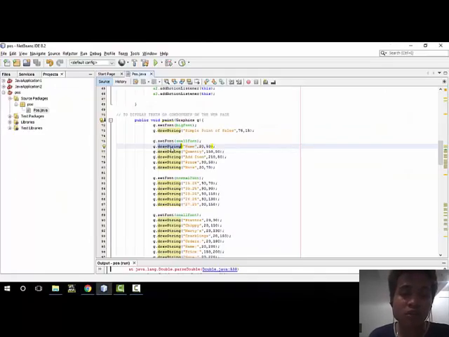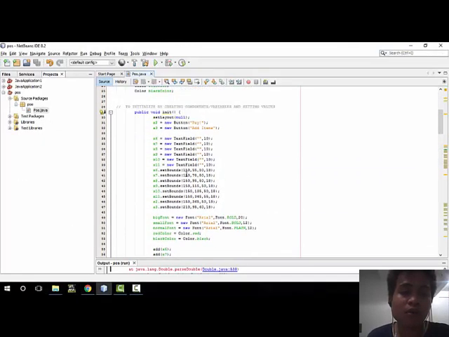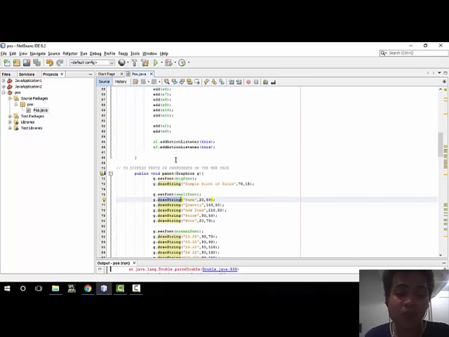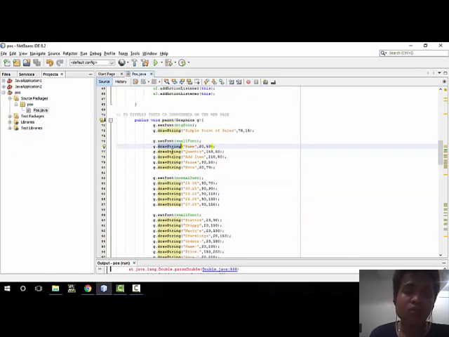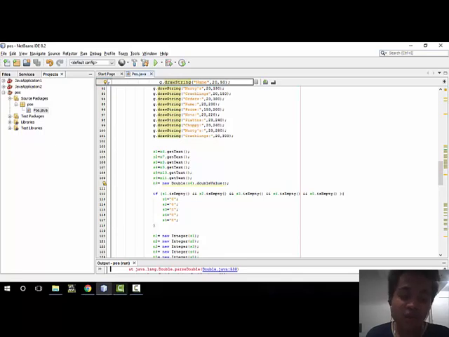We use this drawString function and then place it in the browser. Since the variables here are initialized, we can now place them in the browser.